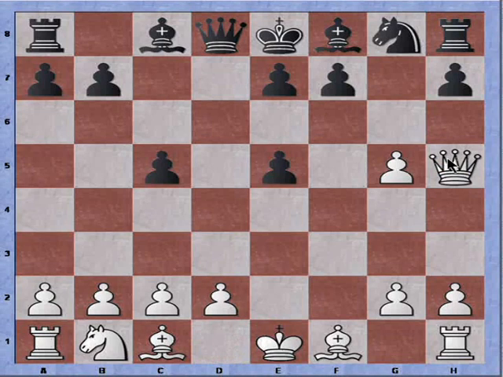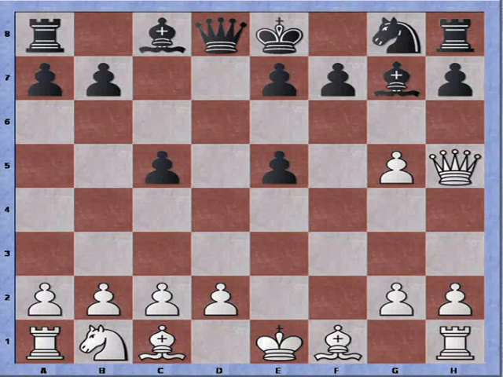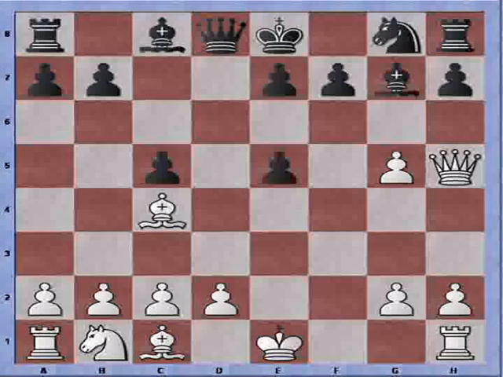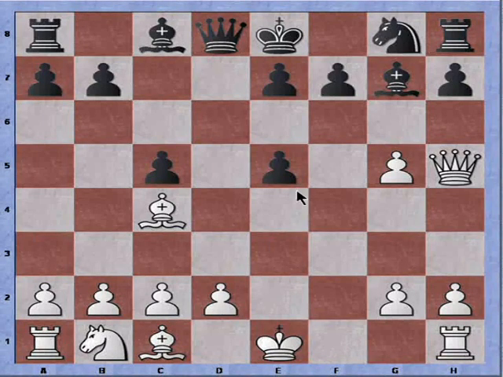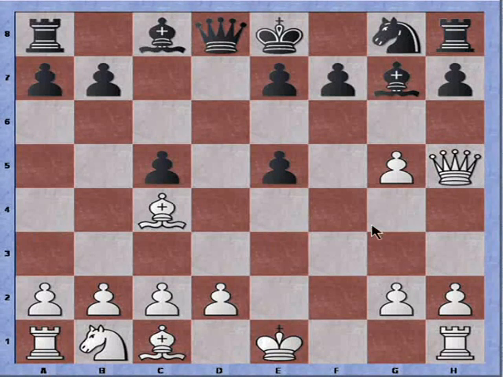I play queen to h5. Black plays bishop to g7 and bishop to c4, targeting the f6 square. Notice that it's difficult for black to defend against this with the pawn.